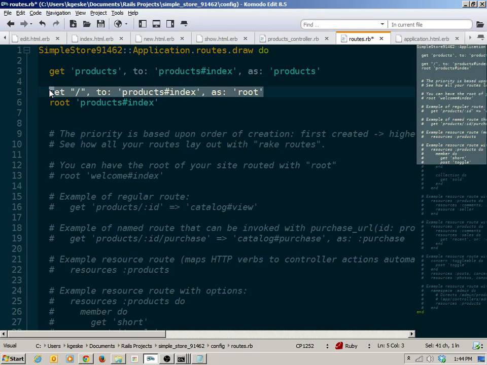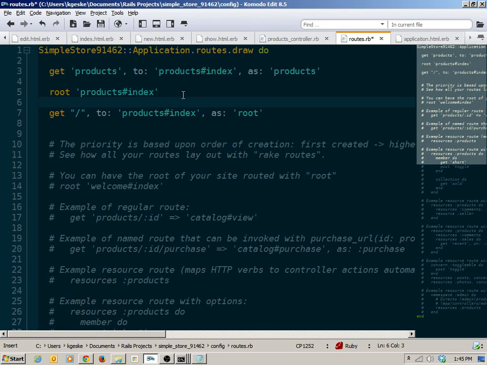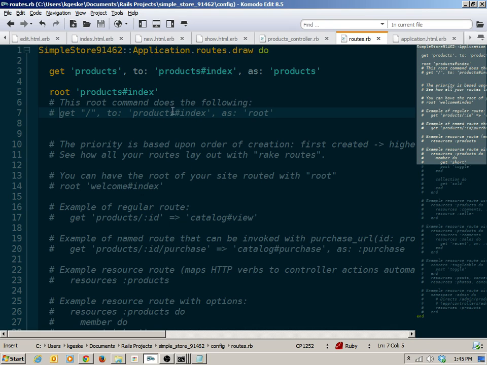So this is the long way of defining this. Maybe I'll leave this as a message. This root command is the following, like that.